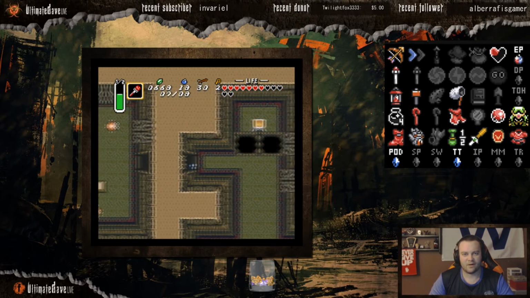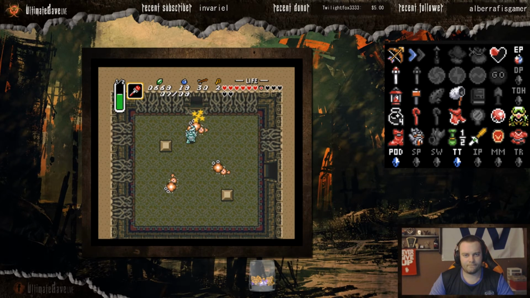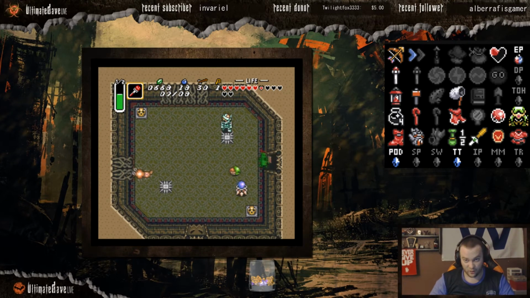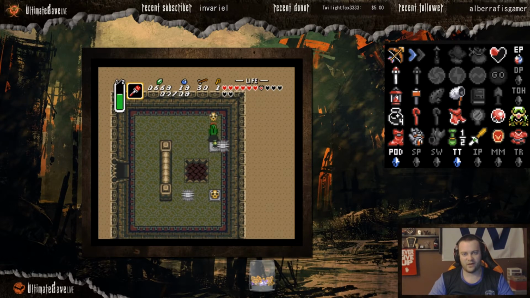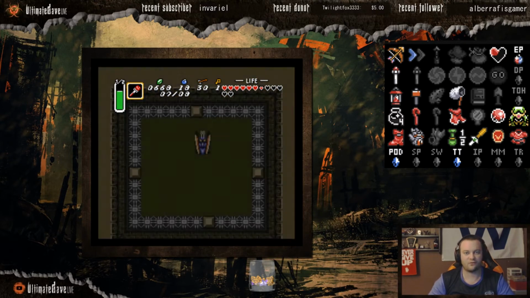Okay. So now we're gonna boogie on through here. Now, in here there is another key if you need one on this Gibdo, the mummy. If you don't need it, just go ahead and skip it. Like, we don't need it. We actually still have an extra key because there's more locked doors in that dungeon you know what to do with.